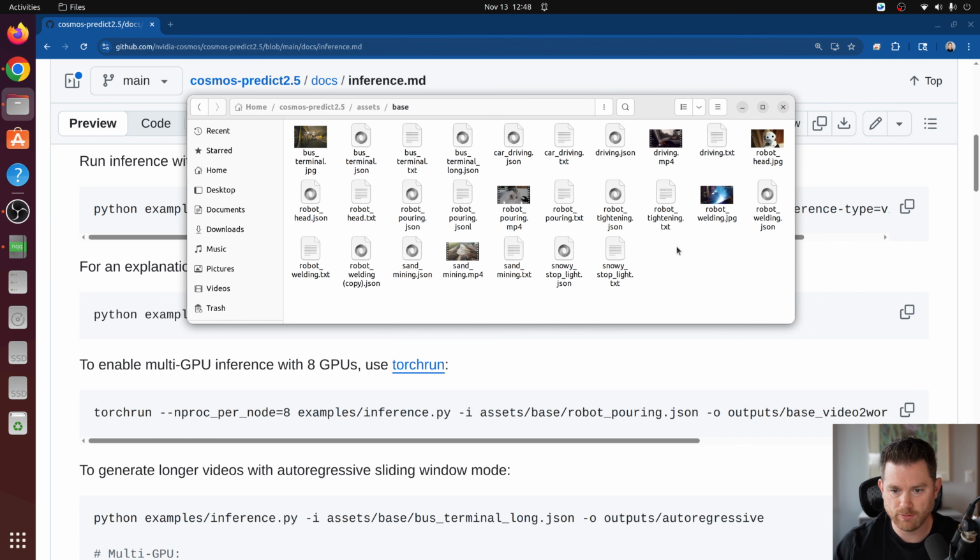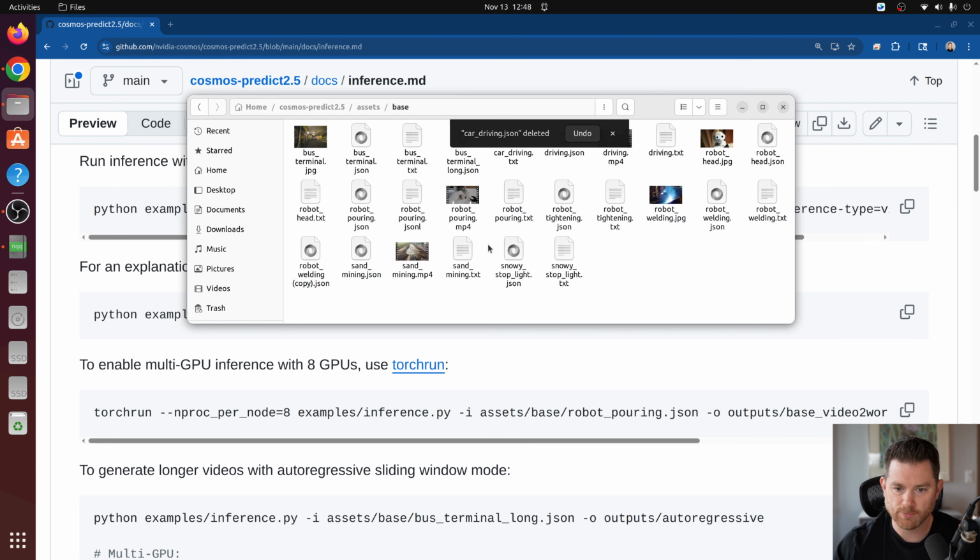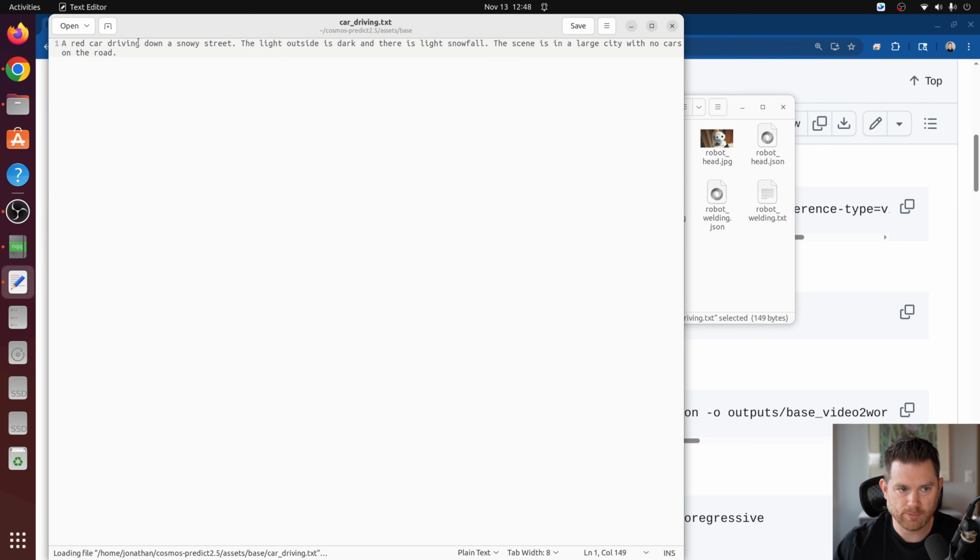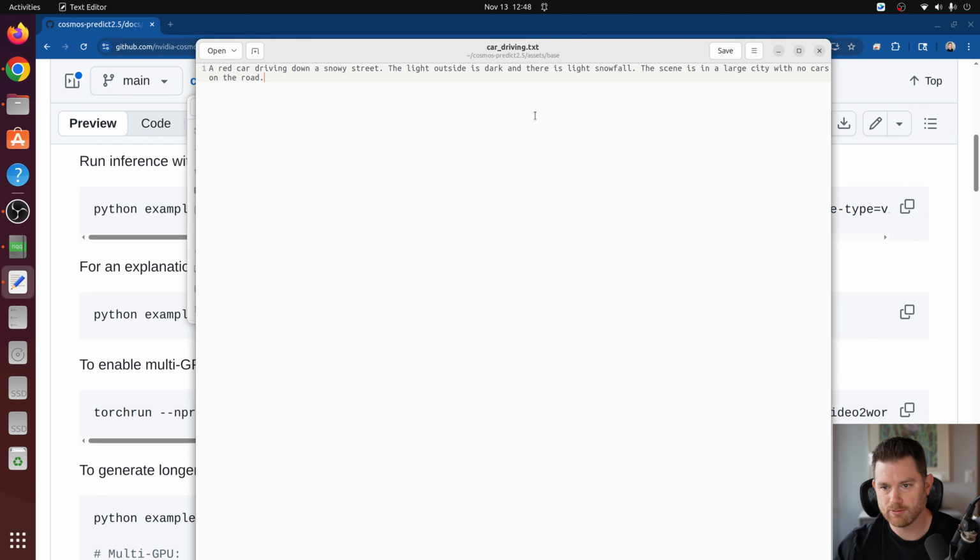So if I close this, I want to make my own. To make your own, I created one called car driving. I'm going to actually delete the JSON that I created and create a new one for it. But I went ahead and created my own txt file, and it's basically a red car driving down a snowy street. The light outside is dark, a little snowfall.